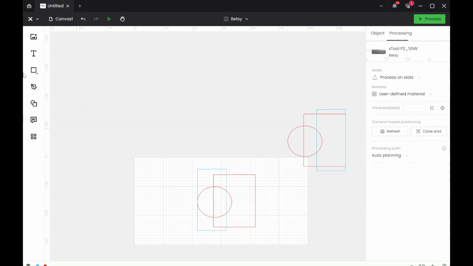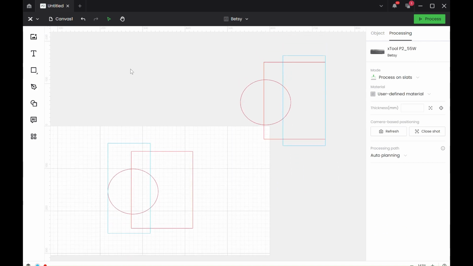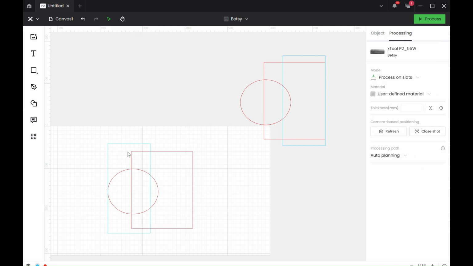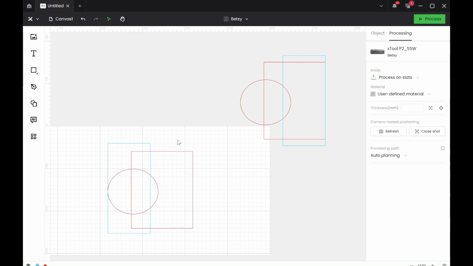Okay, don't need those. So basically, let's have a look at this. This is going to cut out this side and leave this side, and this is going to do the opposite. It's going to leave the other side. So like I said, we need two of these rectangles because we've got two objects that cross. So we highlight the rectangle that is going to be our cut in the middle. Just double check that it's 100 wide, so we know exactly that it's 100 wide.